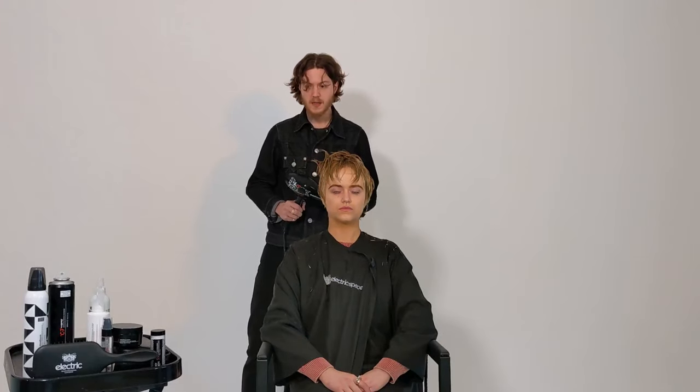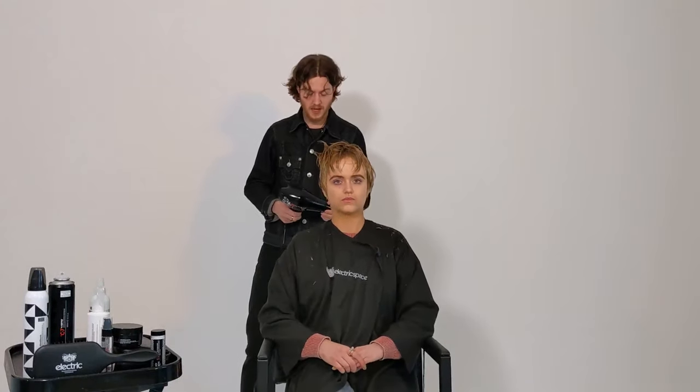What I've just sprayed in is the volume liquid mist. Forgive me, I'm still learning all the products. It's a really nice volumizing spray. There's a nice dry texture feeling at the end, and it doesn't really feel like there's much in the hair, but it has a really good impact. All the products are super light, so you can be as generous as you want with them.